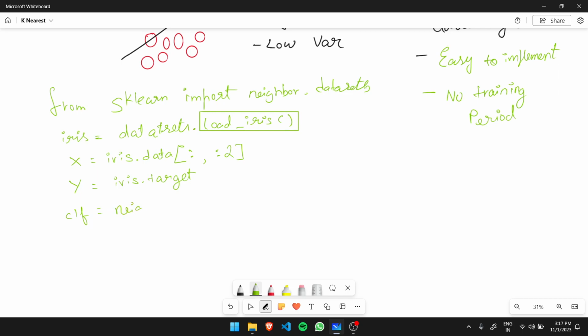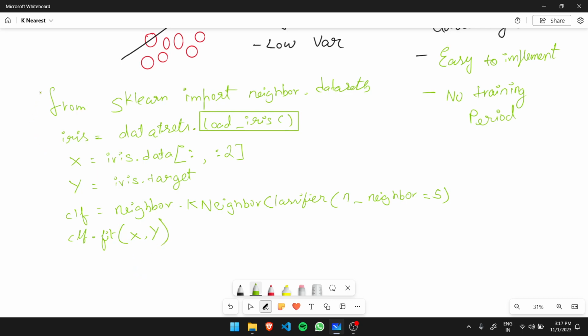So neighbors dot KNeighborsClassifier, and this is where you mention your k value, n_neighbors equal to 5, and then clf dot fit X comma y.